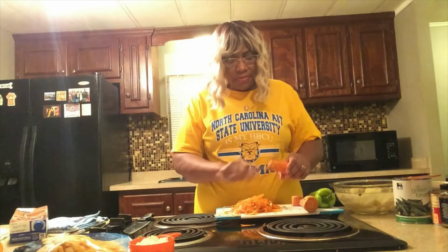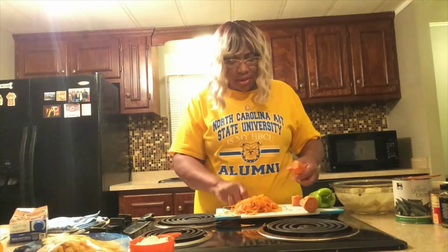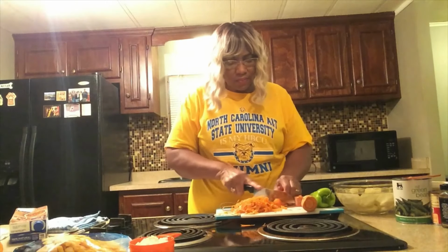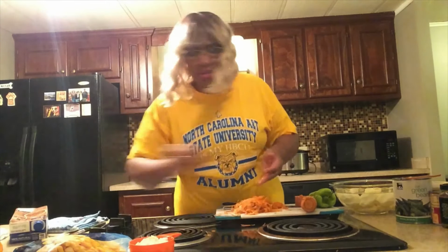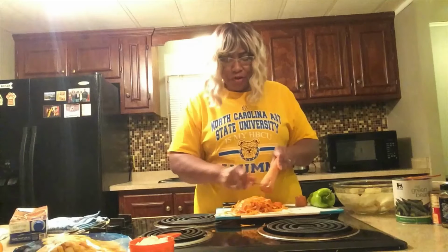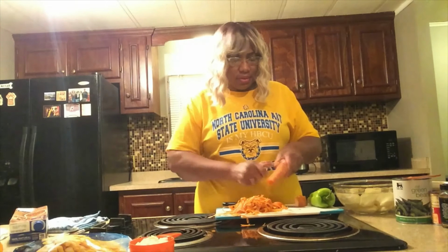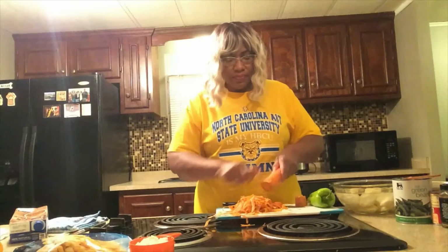For my green beans, and let me tell you about green beans. I don't like to use the frozen green beans because I don't know what it is about the consistency. It's not the same. It's totally different. When I put it in my soups and things, it's just not the same. So I prefer to use the canned green beans. You can't get them with low sodium. I think there's some low sodium, but I had those in my cabinet or pantry, so I just decided to use them. Because here, we're just making the soup with what we have at the house.